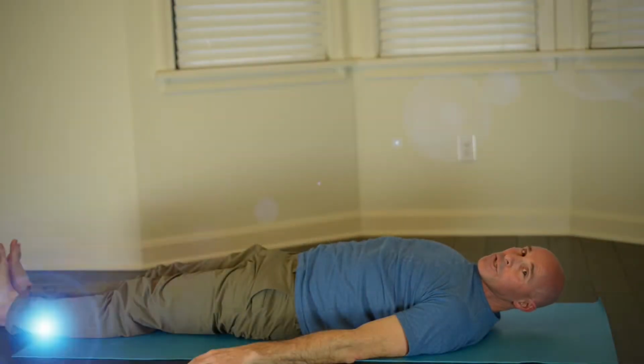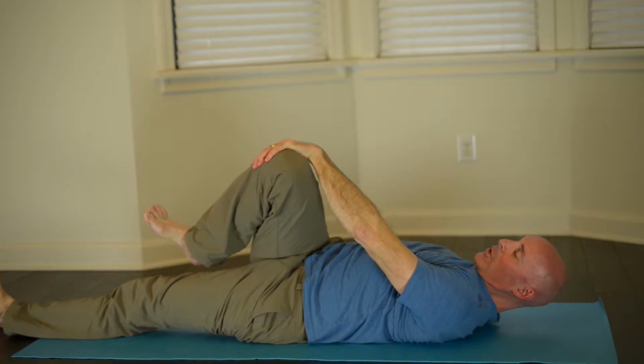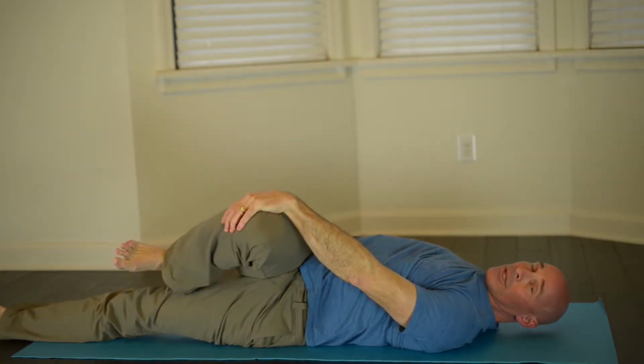So the sixth stretch is gonna be a twist. So in this case, I'm gonna bring my right knee up. I'm gonna grab it with the left hand, go ahead and extend the right arm out to the side, and then slowly just begin to twist to the left.